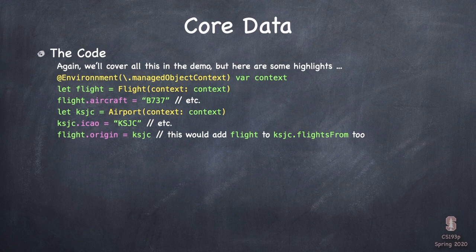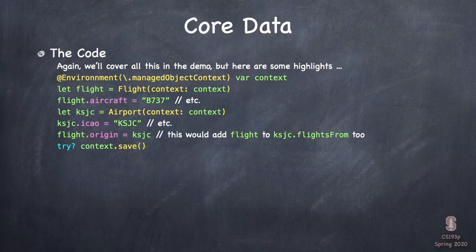So you don't even have to worry about the balancing of the two sides. One's a set of flights and one is the origin. It automatically keeps both sides. And if I had added it to the set of flights, then it would set it as the origin on the other side. So it's a pretty cool system in that way. So it's just objects and vars. See, that all looks like objects and vars to us here. We don't know anything else about SQL or tables and rows, just objects and vars.